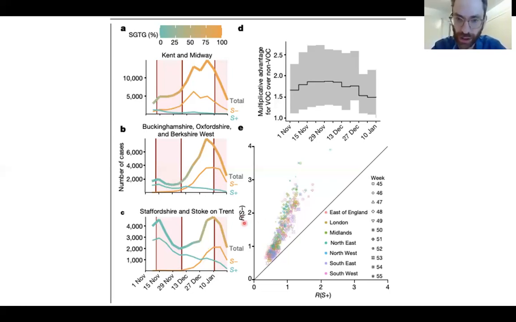And so let's compare R of S minus, R of alpha. The time varying reproduction number is above the one for the wild type in every single region of England. Yeah. And so that is very striking. That is what led to another lockdown on the 11th of January in England. And that lockdown controlled alpha, but alpha swept the world, right? Alpha was the variant that was going everywhere before. Other things like delta came in. And so, yeah, we have estimates from 2 different models, and those 2 different models agreed and changed policy.